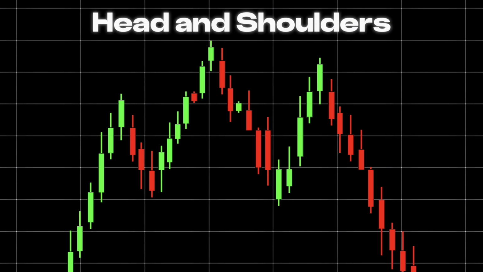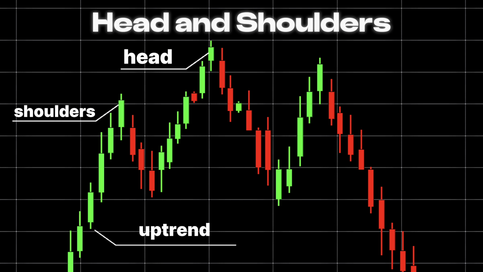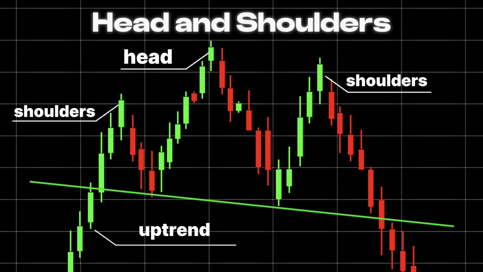This pattern is formed in an uptrend at price highs. It has three upper points, the notional head in the middle and shoulders on the sides, plus two lower points. The notional neckline should be drawn through them. When the pattern is well formed, price falls below the neckline after the right shoulder is formed. The price is likely to fall by an amount equal to at least the number of points from the neckline to the top of the head.